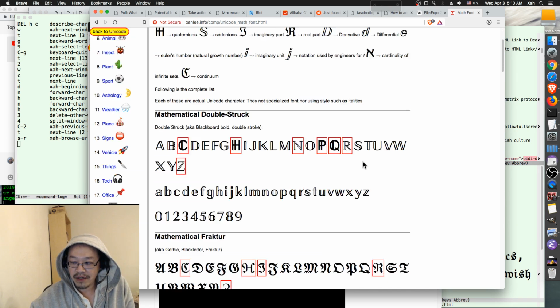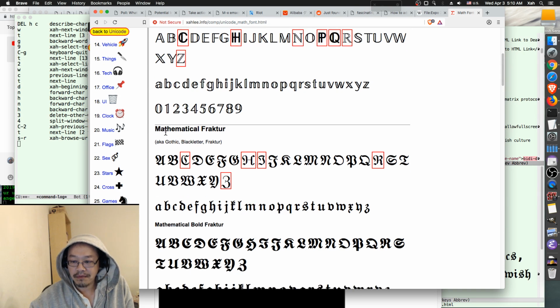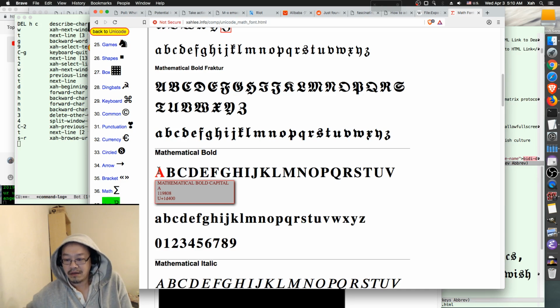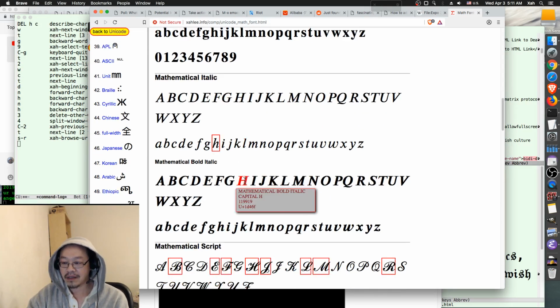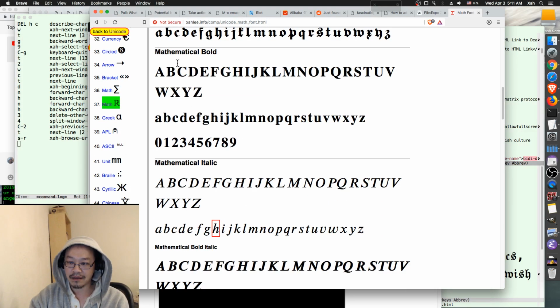Basically, Unicode created all these characters that are commonly used in mathematics, including mathematical Fraktur, mathematical bold Fraktur, quite a few, and also mathematical bold. For example, this character has its own Unicode code point. So this character is not just simply capital A, it's a different character. So you got all these Unicode characters you can type, including the bold stuff.